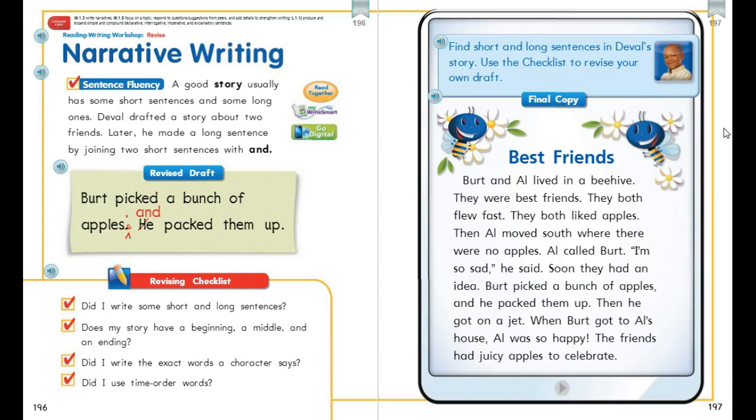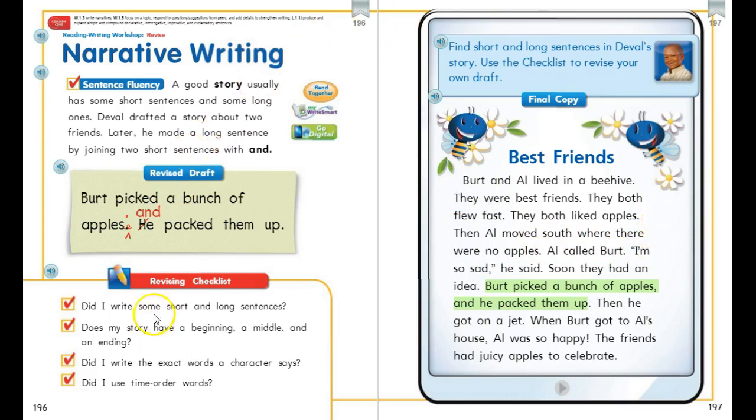Duvall did a wonderful, wonderful job. You can see lots of short sentences, but you can see the big, long ones too. He also has dialogue in here where Ale calls Bert and says, I'm so sad. Here's the example from the page over here. It's the one we looked at. Okay, and then great closing. We met the characters right away. We see how they're feeling. Duvall did a wonderful job with his story.